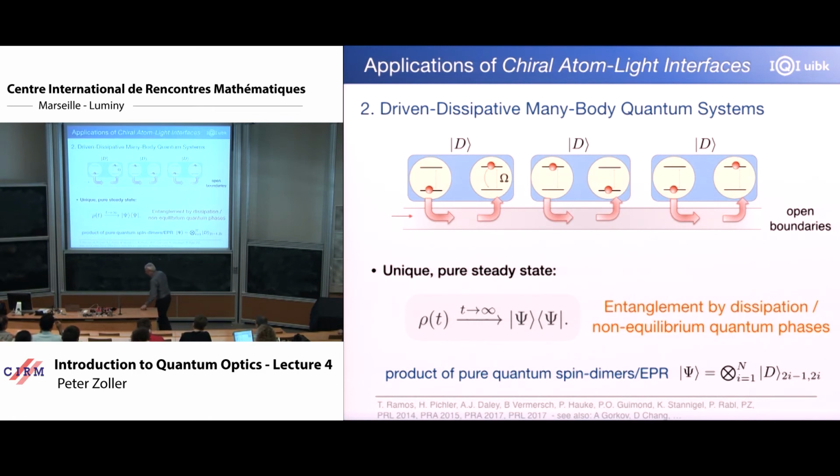Okay, by an EPR state, what I mean by this is the following. If I have my two-level system, and I've got here ground and excited state of the first one, and then I've got here ground and excited state of the second one. This is a superposition state where, for example, the first atom can be in the ground state and the second in the excited, and then the first atom in the excited, second in the ground. These are the states that we need for teleportation. And it turns out that the state you get as a steady state is one which is 2 atoms in the ground state plus then some coefficient alpha. And this is the part which is the entangled state over here, okay?